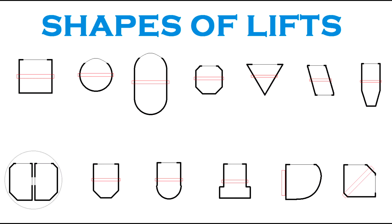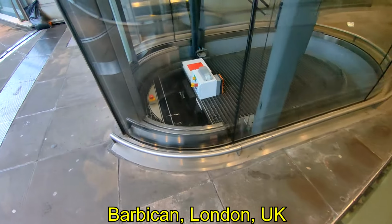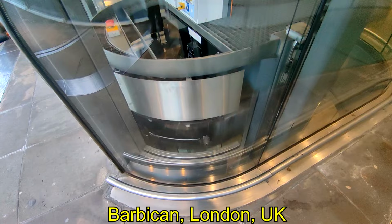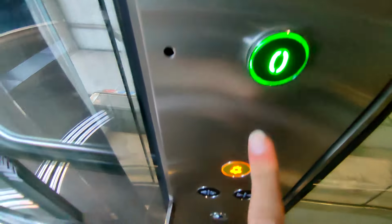And another variant of circle lift is express button shape lift. Although that said, these have got nothing to do with express, they're just the shape of the express button, but these are installed by any company. But it's basically just a circle lift with a straight bit in the middle. This lift is going down. That is so strange, it's express button shape. Doors closing.